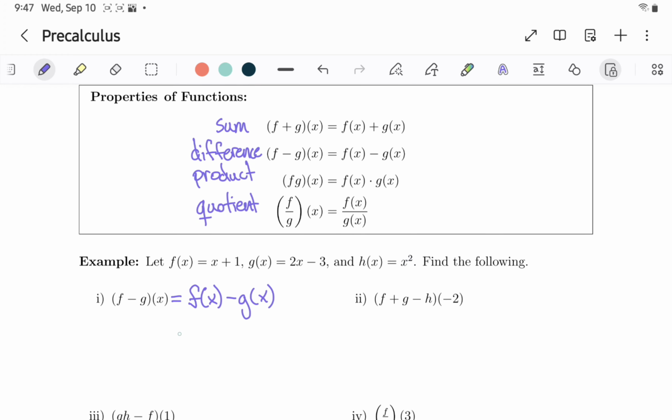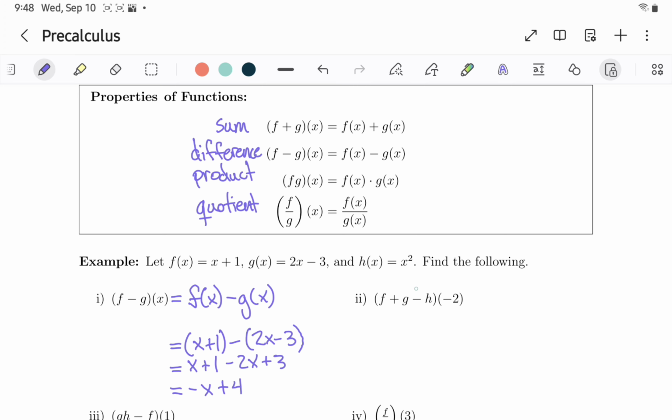And so now we can actually replace these with their formulas. So f of x is just, again, x plus 1, and then minus, and then all in parentheses, the formula for g of x, 2x minus 3. All right, and now we can drop the parentheses and add like terms. Also distribute this minus over both terms in the parentheses. So we have x plus 1 minus 2x, and minus minus, so plus 3. So x minus 2x is going to be minus x, and then we have 1 plus 3 is 4. f minus g of x is just equal to minus x plus 4.